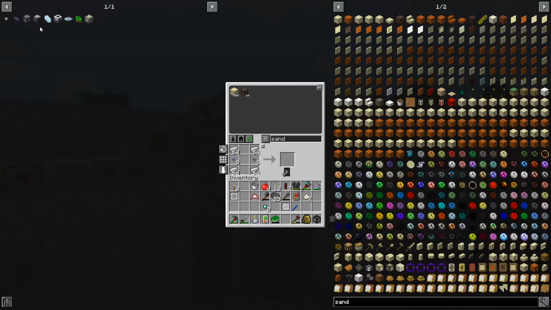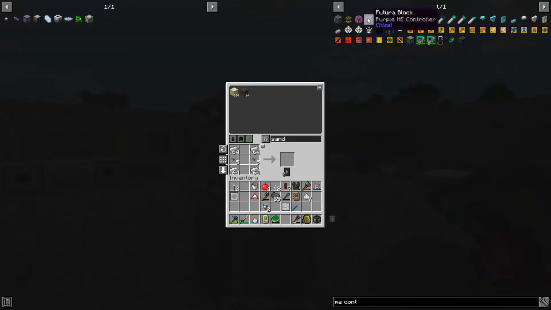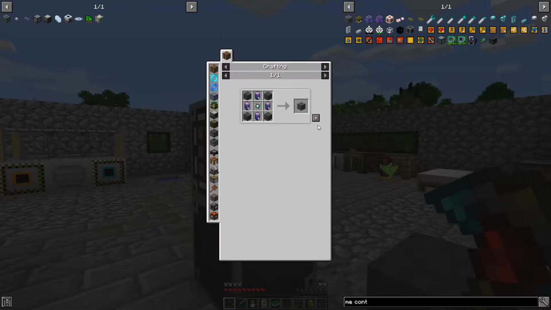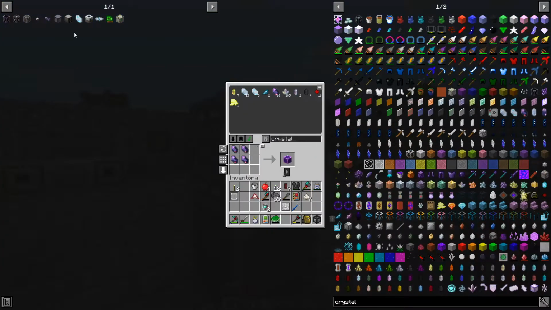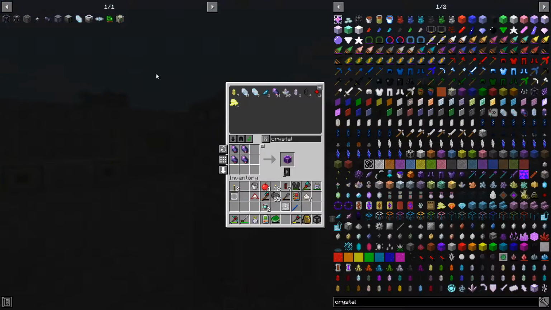We're gonna want this ME controller. Oh, not that. The actual ME controller. Now it needs pure Flux crystal. Okay, so we need a crystal growth chamber. Now, I want this one. You can make this one, and it does work. But I'm not doing that. So each one of these needs one of them. So we're going to need 6 blocks of this.